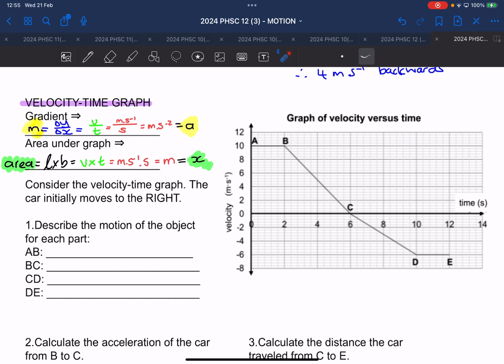Right, so just because this looks like a straight line or looks similar does not mean it has the same motion. Both is negative acceleration. This one is slowing down until it comes to a stop. This one is speeding up in the negative direction. Right, so they ask us to describe the motion for each part. AB we say is constant positive velocity. So it means it's going forward in the positive direction constantly. BC was negative acceleration, and you can go even further by saying slowing down until it stops.